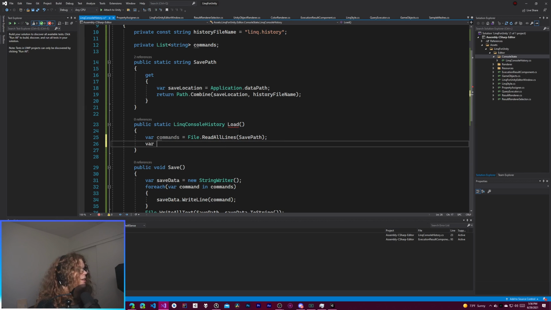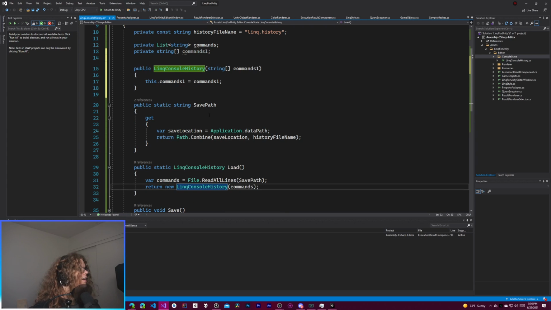And then we want to create a new LINQ console history. So we'll just do history equals new LINQ console history. Actually, we can just do that. So we're just going to return a new version of this. This doesn't exist yet, so let's create that. Cool, there's our constructor.